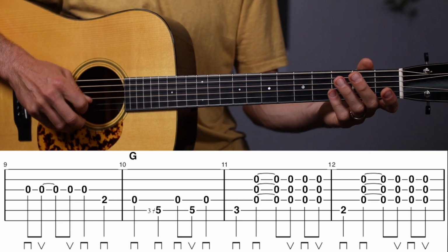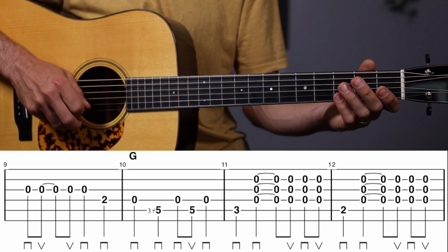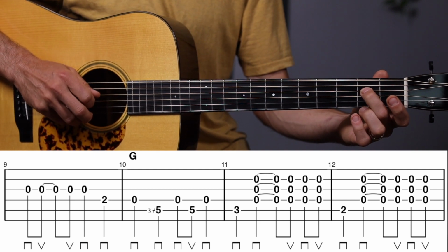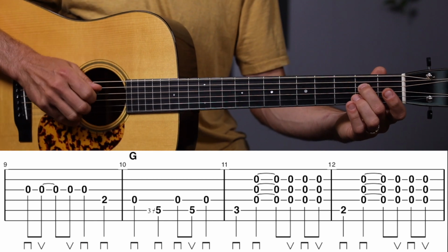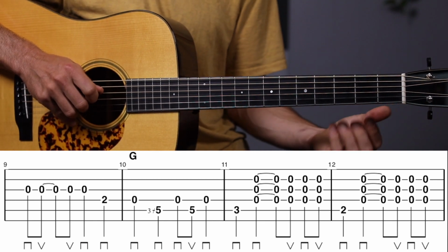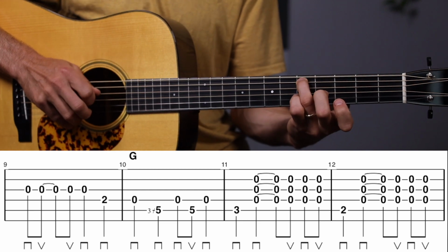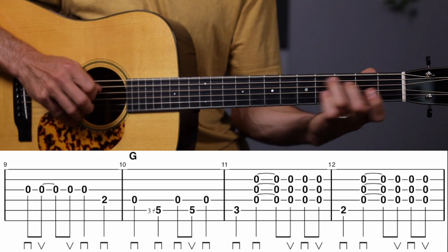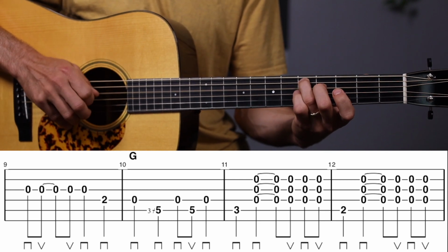So it's all on the open G string. 1 and 2 and 3, and then 2 on the D. Then measure 10 goes back to the G chord, but the melody is on the D note. And then we're going to drone over that as well on the 5th fret of the A. So 1, 2, 3, and 4.